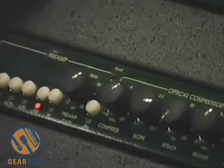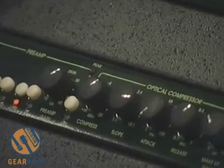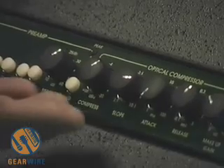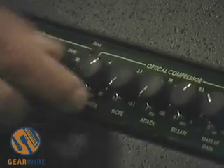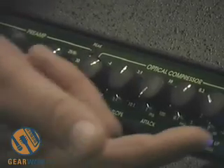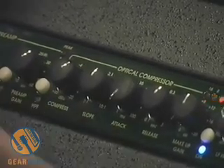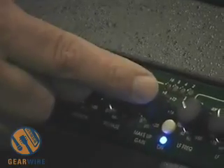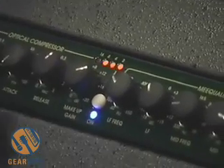The compressor is expanded a little bit. On the 3Q, it was a fairly limited compressor where you didn't have control over the slope or the ratio. In the 6Q, you now have control over the slope and your ratios. In addition, you now get a gain makeup, so as you're doing heavy compression you don't have to go to the output amplifier and overdrive it — you can simply use the makeup gain to add back what you're taking out from the compression.